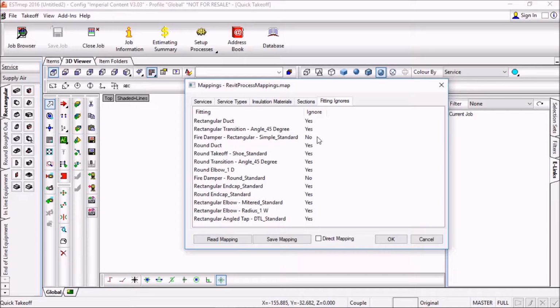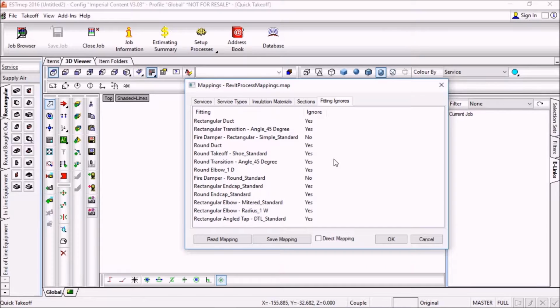So we'll bring in those types of objects, but other things like here it says rectangular duct and the different types of ducts, STMEP already knows that if it was this type of system in Revit, it's going to be this type of service in STMEP, and that service knows what type of ducts to use and those types of things.